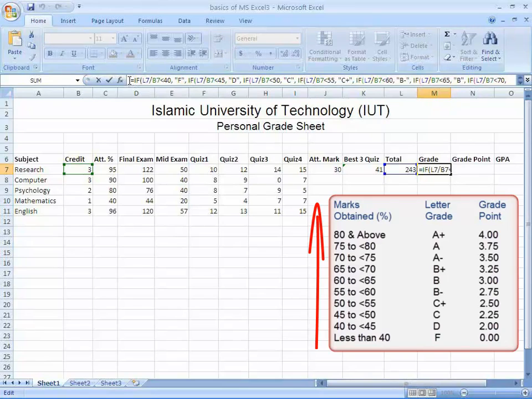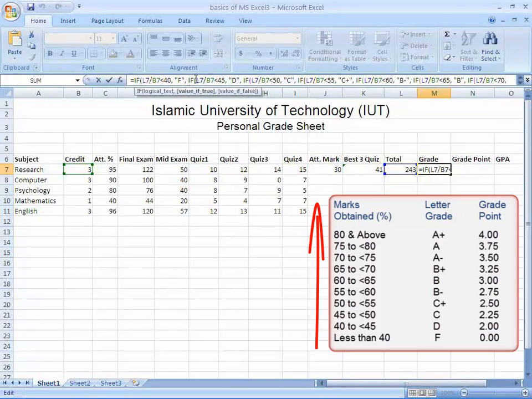Now, divide the total marks by the corresponding credit to get the marks per credit. The credit may vary from subject to subject, so the generalized formula stands if L7 divided by B7 is less than 40, the grade will be F. For the second condition, just put a comma before the closing bracket.